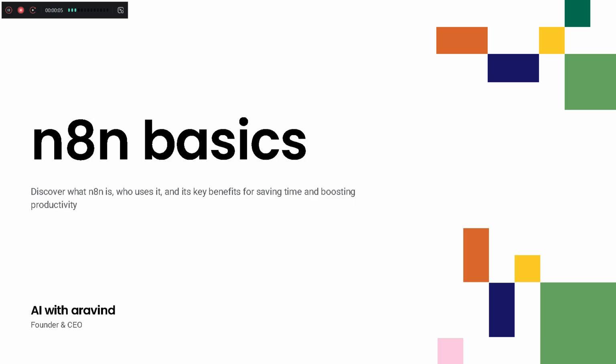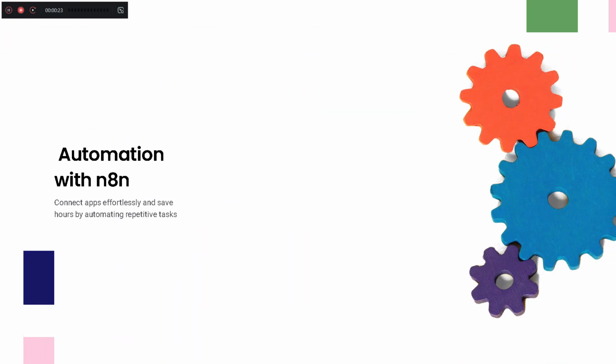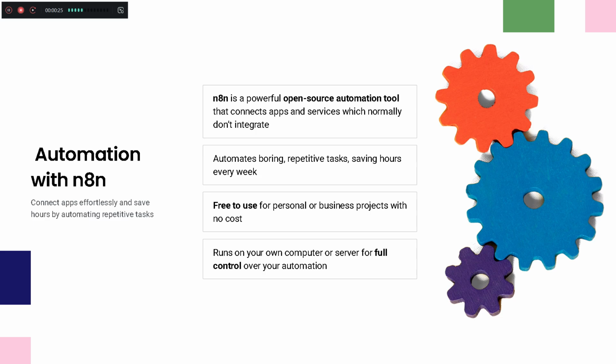In this video, we are going to see what N8N is and the N8N basics. Discover what N8N is, and I will also tell you the key benefits for saving time and boosting productivity. Automation can be done with N8N. You can connect apps effortlessly and save hours by automating repetitive tasks.